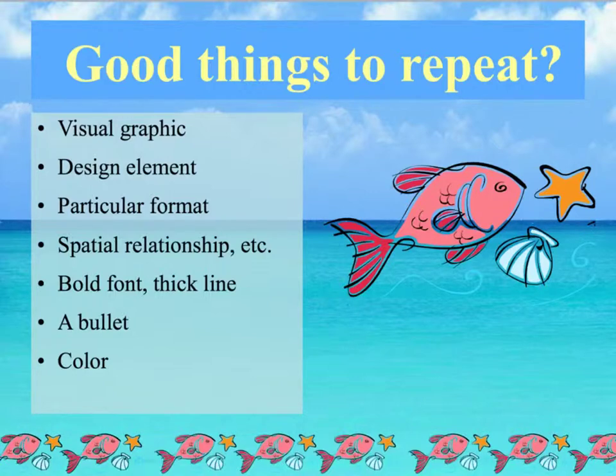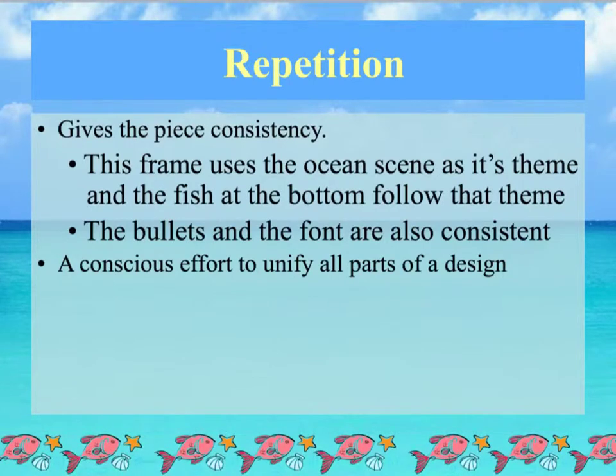Also, the use of lines and the font that you choose, the design of your bullets, and of course you'll have a color scheme that you'll want to repeat through all of the various pieces. You'll notice in this PowerPoint presentation I've used repetition. It's a little too far out there, but I was trying to just make a point. On every slide, you'll see the same picture of the ocean. You'll see the same type of bullets. The font is repeated, and the whole idea of the ocean or the seaside is repeated consciously on every page.